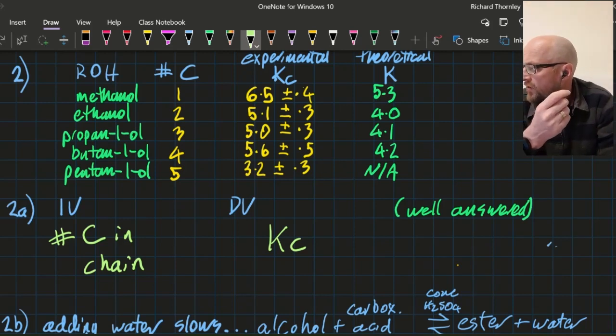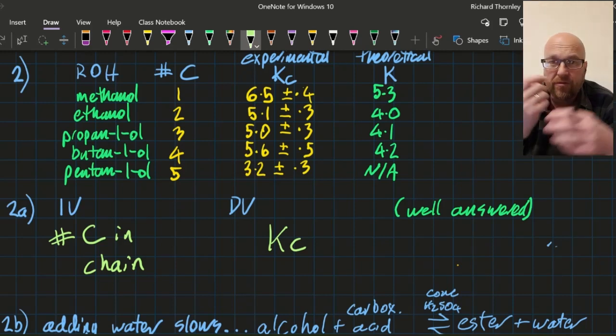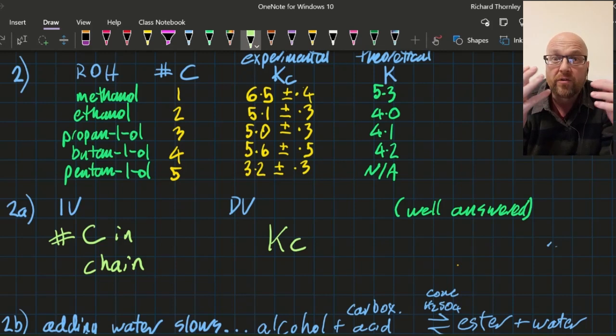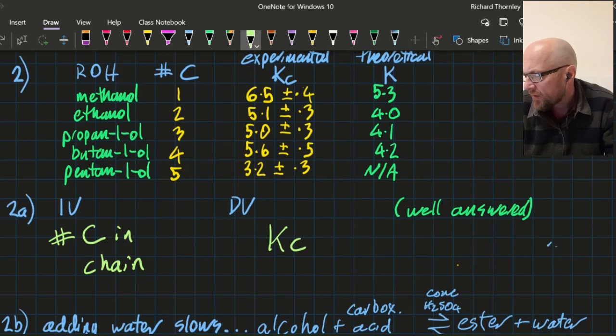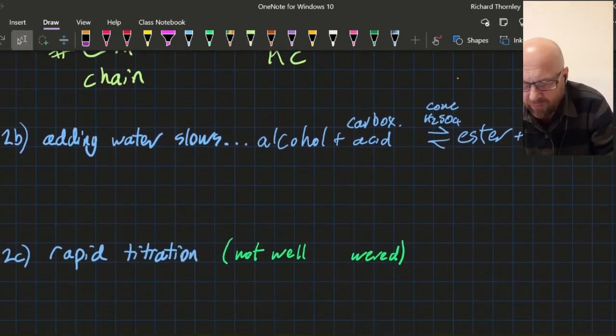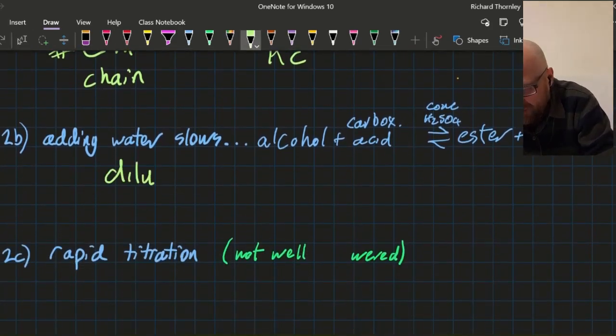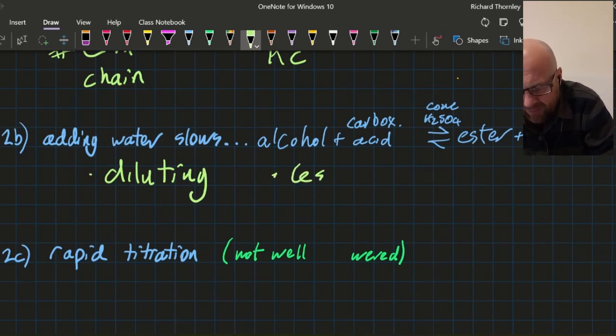Why are we throwing a large amount of water into the reaction? It also slows it down. If you throw a large bunch of water, you're diluting it, and so there's going to be less collisions per unit time for the reactants. So adding water slows it down—one point for diluting and another point for less frequent collisions.